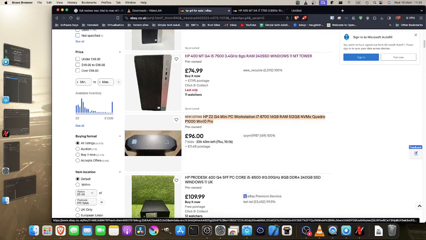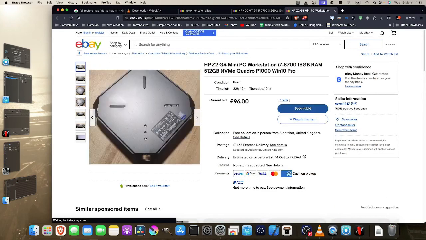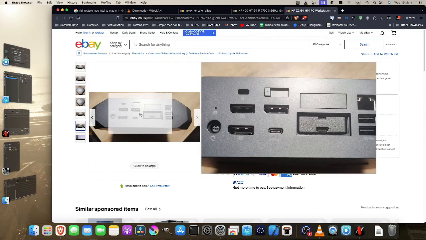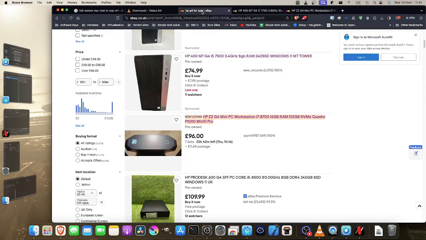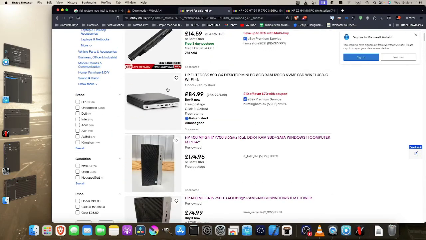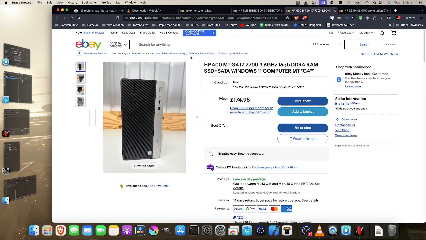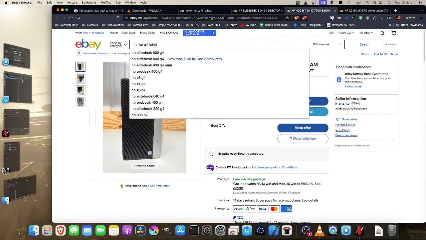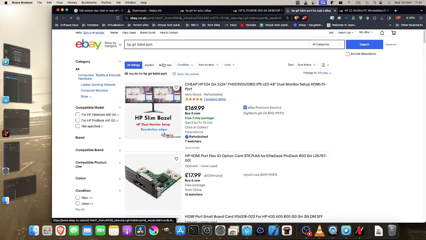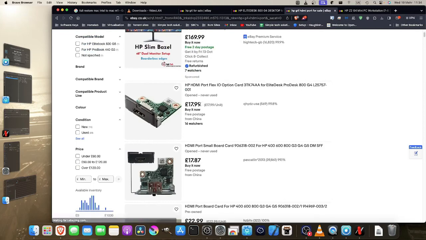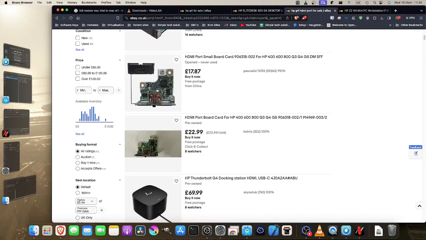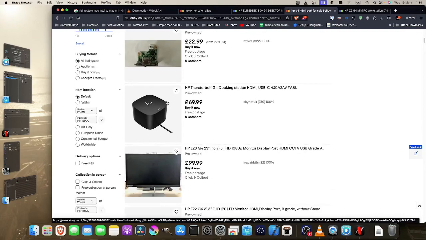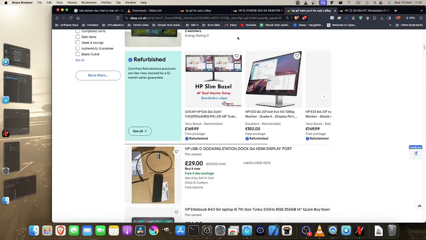These are a little bit more expensive, but I have looked at these machines, because you can get these with inbuilt AMD cards, and it's got the little USB extension on that. And also with the G4, you can actually buy the HDMI port. So if you go HP G4, if you want just HDMI, you can actually just buy the HDMI port for £20, and it just clips straight onto the board. I actually took mine from my other model and clipped it into this machine, because they're interchangeable, you can clip them in and out. So yeah, just to let you know about that.